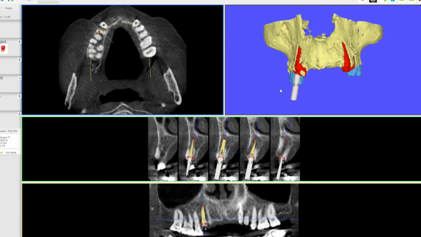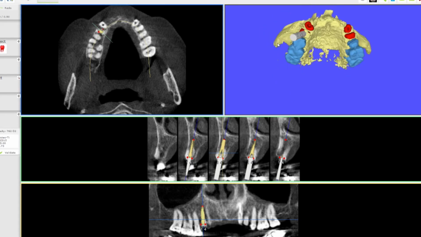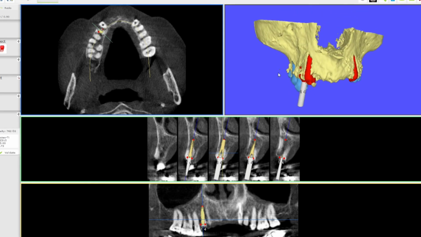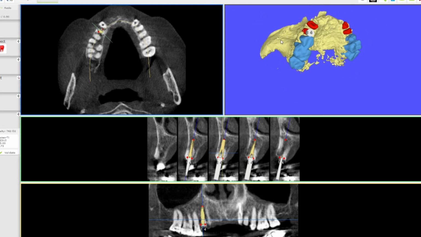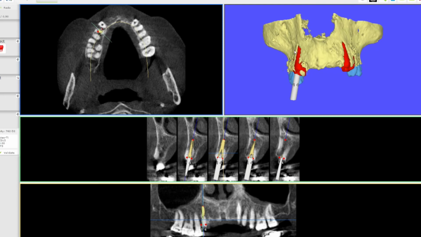I come out of here and look at it here. Remember I said that the view in this three-dimensional view sometimes isn't that useful to us. By right-clicking the mouse, I can move that and see how it is positioning through the tooth. If I want to get quickly back to aligning that 3D image, I can reset it by clicking on the little circle here with my left mouse button. So here we are, that looks quite good.